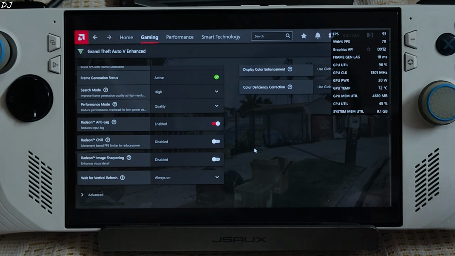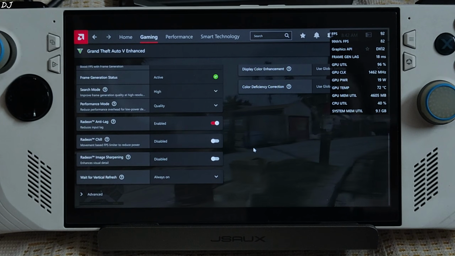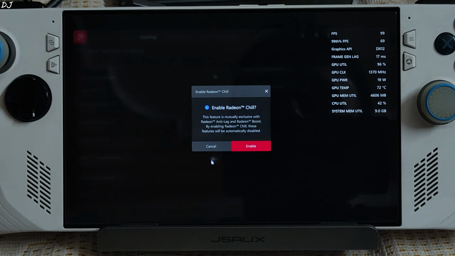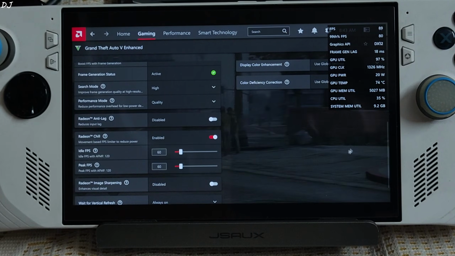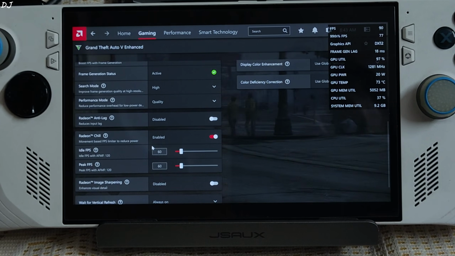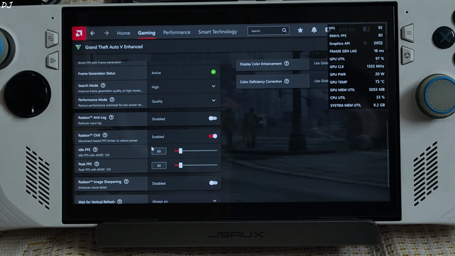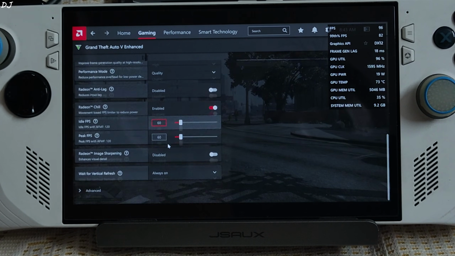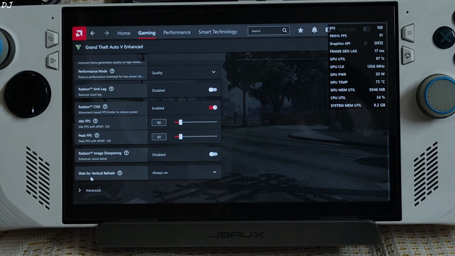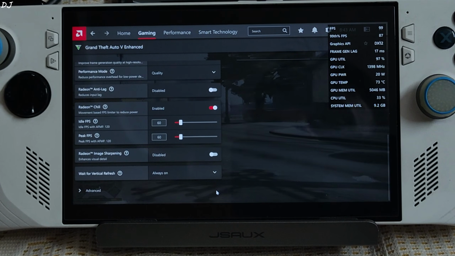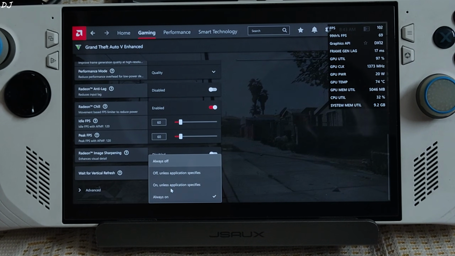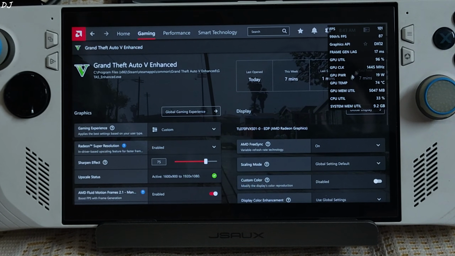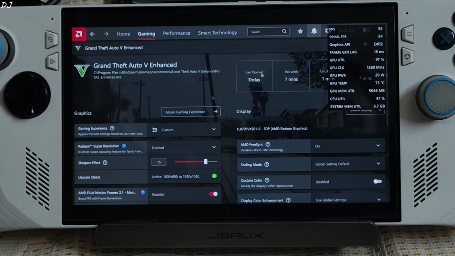If the base FPS exceeds 60, it's recommended to cap the FPS at 60 using Radeon Chill. Check this setting, Radeon Chill. Just need to set the peak and idle FPS values to 60, basically the same value. 60 FPS cap will be applied. Enabling Radeon Chill setting will disable Radeon AntiLag setting, it's normal. You need to disable VSYNC for using AFMF. Off. Keep FreeSync enabled. Only Adrenaline's performance overlay can show the true FPS count with AFMF enabled.